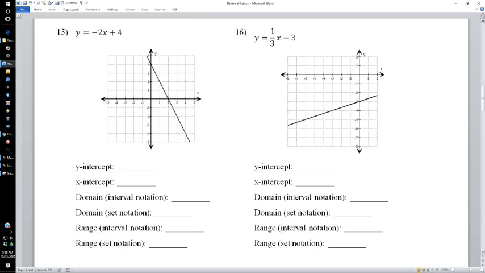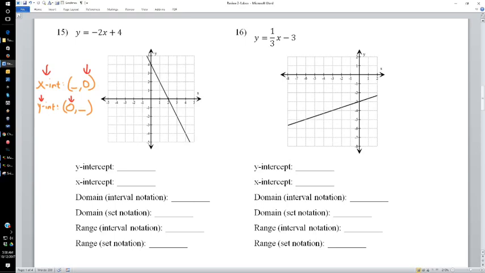An x-intercept, I'll just write a couple of notes real quick. If you can't tell what it is, that's when y is 0. Worst case scenario, plug in 0 for y and solve for x. All right. For a y-intercept, that's when x is 0. So to find your y-intercept, you can plug in 0 for x and solve for y. But if you can just see it on the graph, then just take it off the graph.